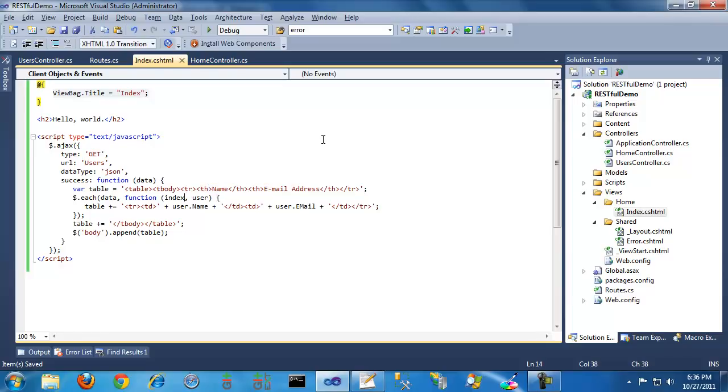These are properties of users. And for each user in the data array, we're going to add a row in the table. Notice, since it's JSON, everything's JavaScript objects. Name and email were properties of the C# object when it got converted to JSON back in the controller, and so it has these name and email properties as it arrives here on the client. So let's run this and see what we get.